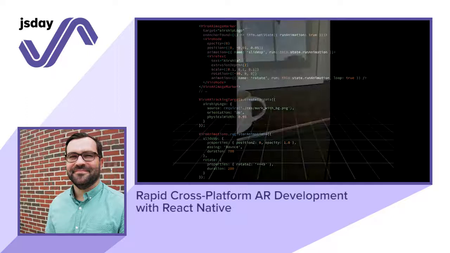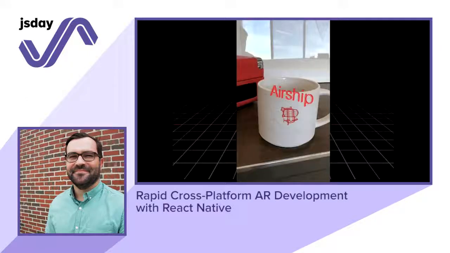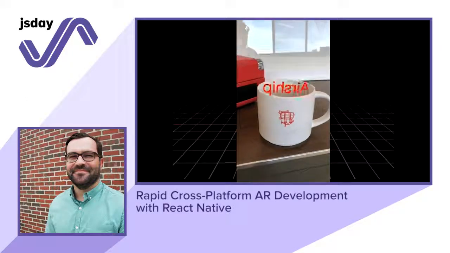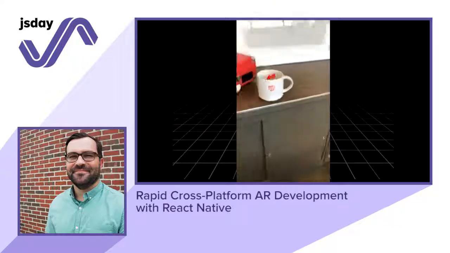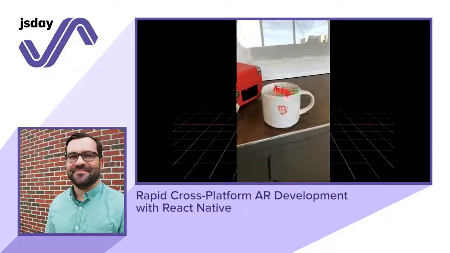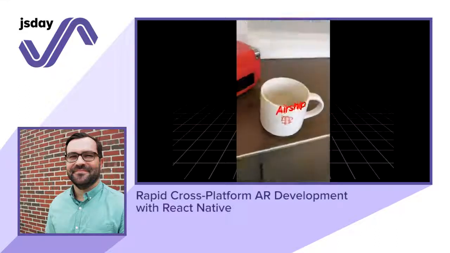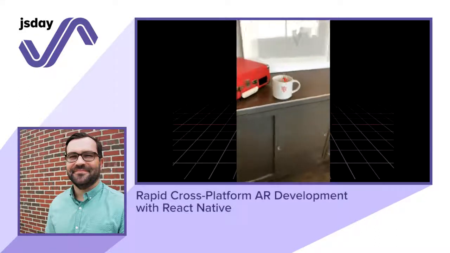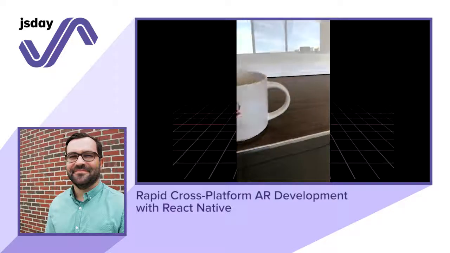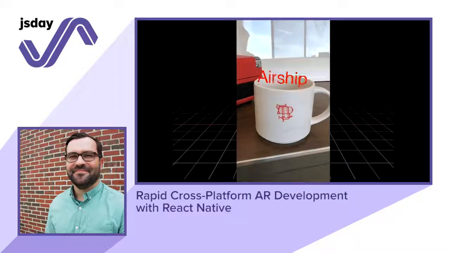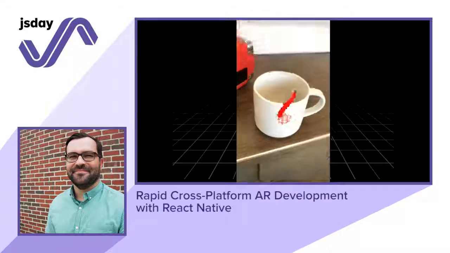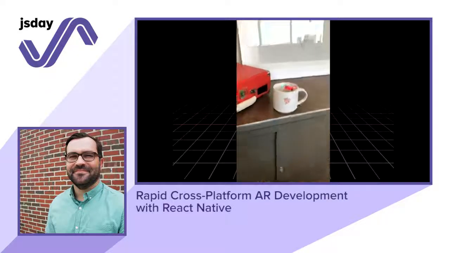So now here it is in action. It detects that image, kicks off both animations, and now that's just spinning in place. So notice that it's there in relation to the image that it detected. So if I were to move that mug around or hold it up in the air, that object would still stick with it as it's moving.